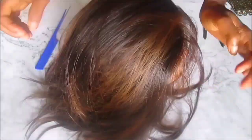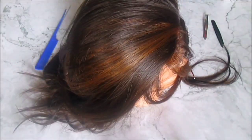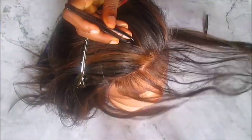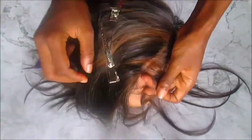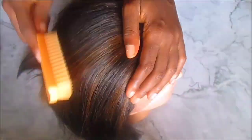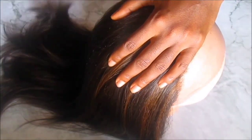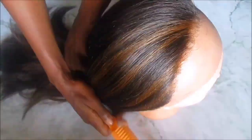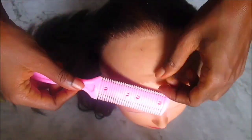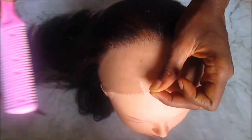So I decided to block from behind the separated hair. At first, I was going to do a lot on camera, but I noticed that it was not possible, so I had to pluck the hair off camera. That was the amount of hair that was shed. So it was looking a lot better, in my opinion. I decided to use the razor comb to try and maybe tame the hair and also cut the lace. Well, it was not working, so I got my hair scissors and then decided to cut the hair.